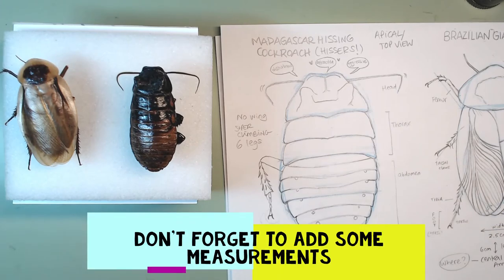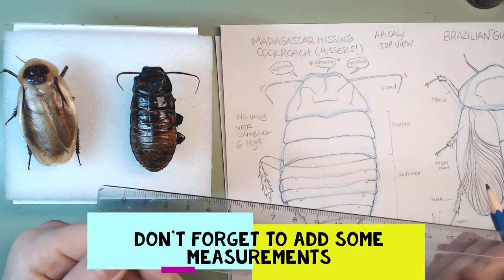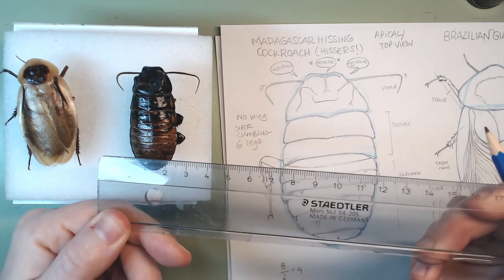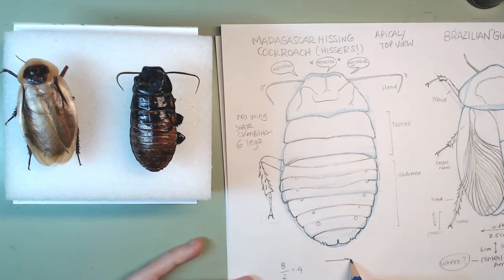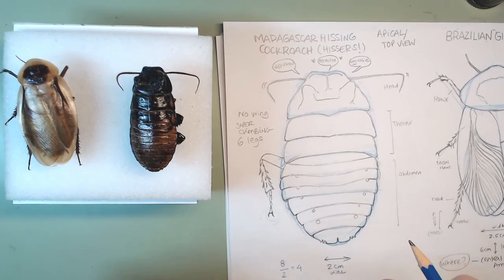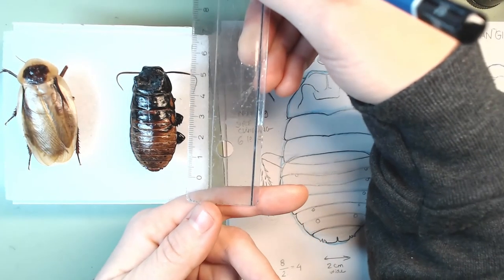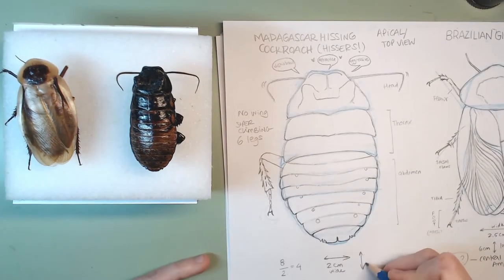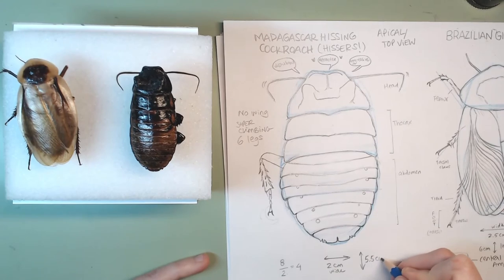I am going to add the measurements of this cockroach. So it's almost 2 centimeters wide and 5.5 centimeters long.